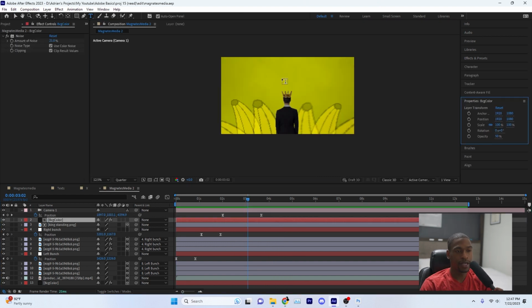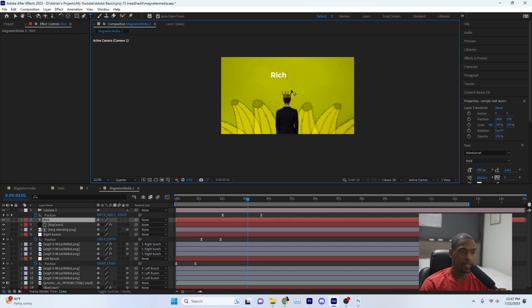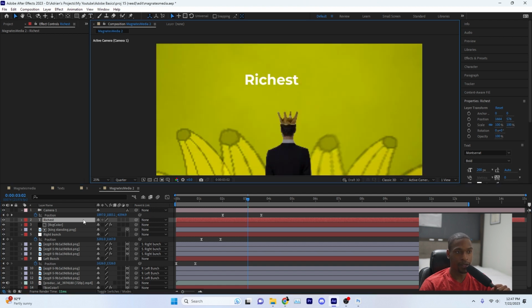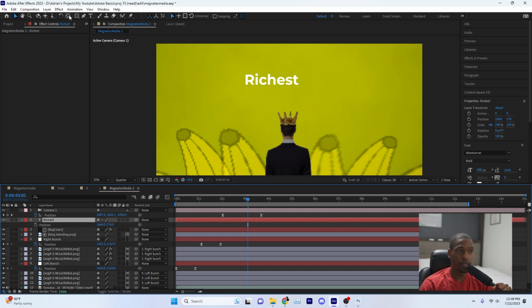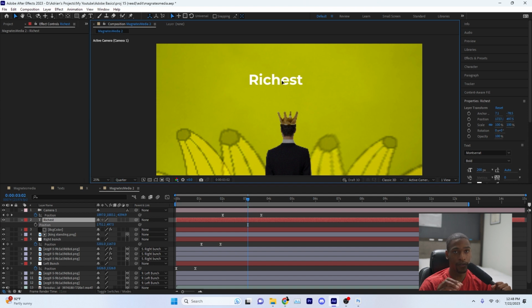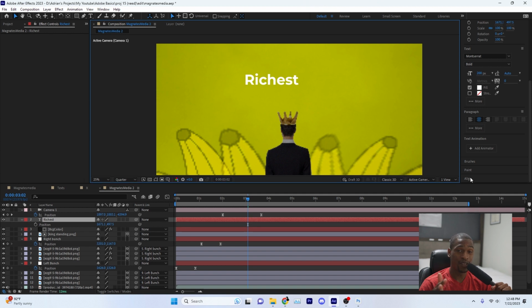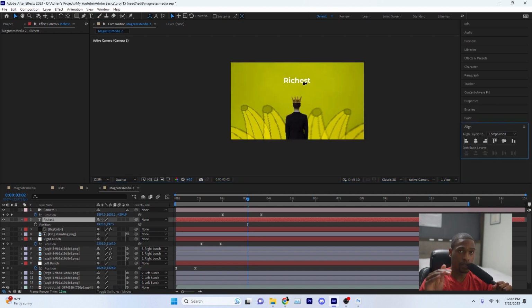All right, now we're gonna go ahead and add our text. Something that I didn't do yet is adjusting the graph. You can adjust the graphs at any point, so it doesn't really matter. I'm gonna go ahead and do the text first. Hit Control, and I double clicked on the anchor positioning. This will allow the anchor point to be in the exact middle of your text. And the reason why you want that is when you go ahead and hit certain align tools, you want to make sure it aligns to the position of the anchor. It just helps with lining things up a little bit better. You don't have to do it, but I do it.